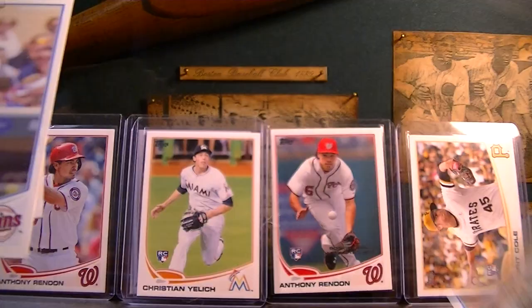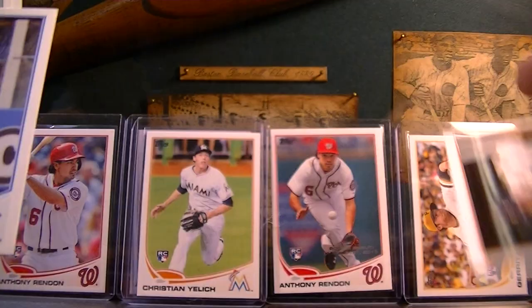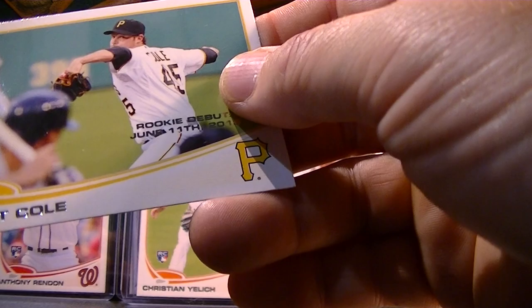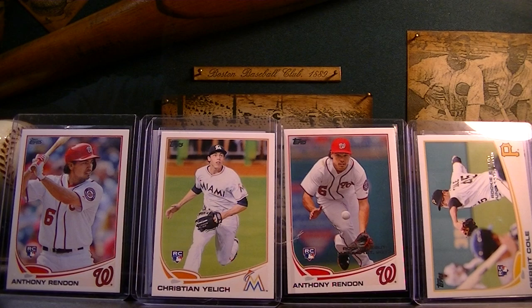Let's see what else we got. Grant Green, Josh Figley, Mike Ciguno, Jonathan Villar, Sonny Gray. Cool — there's another Garrett Cole rookie, that's awesome, Rookie Debut. Didn't know that one was in there either. Pretty cool. Wish the Nolan Arenado was in there. I think the rest of them were 2015 Topps cards, we'll just see if there's anybody in here. Oh there's Didi — that's a good card too, Gregorius rookie. We'll top-load this one as well.